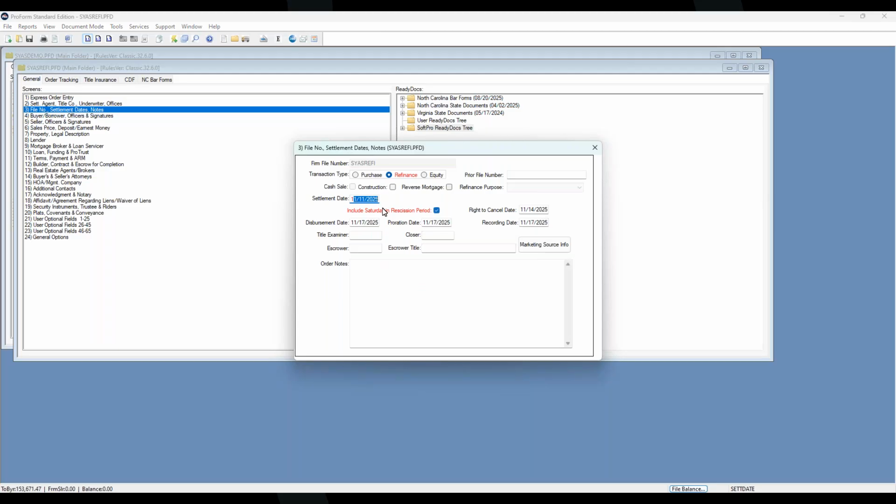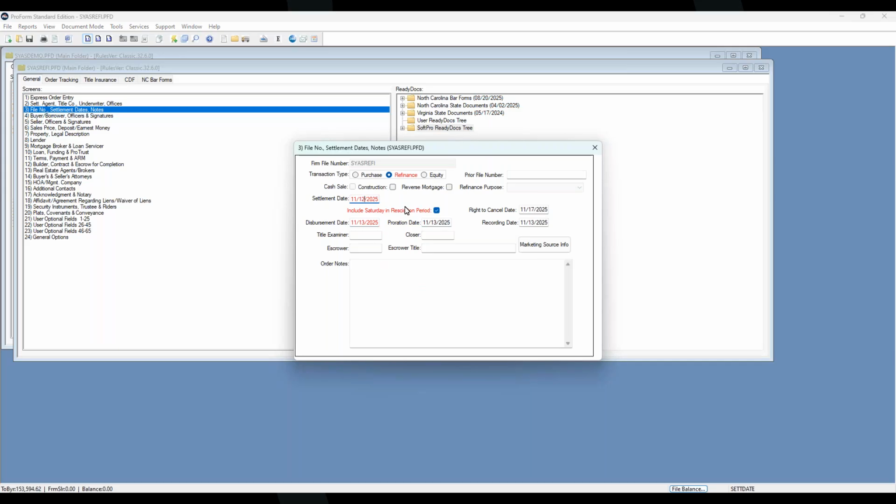You have the ability to override that black text, but when you do, you're disabling the link to the original piece of information. So in this particular case, my settlement date here is in red. My disbursement date here is in black. If I change my settlement date, my disbursement date is going to change automatically. There we go. I can change my disbursement date just by overriding the information, but notice that that changes the information to red. That means that you as the user modified the information. That disables the link to the original information.